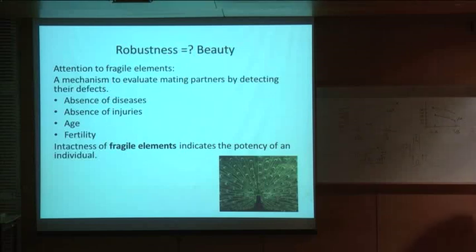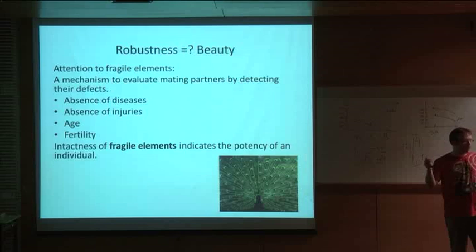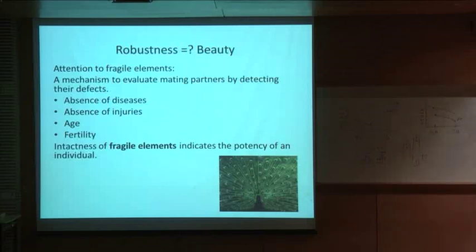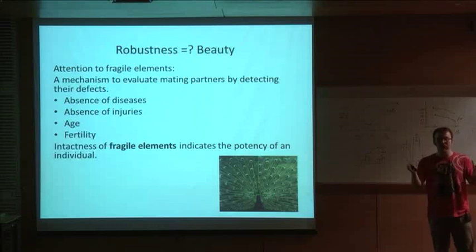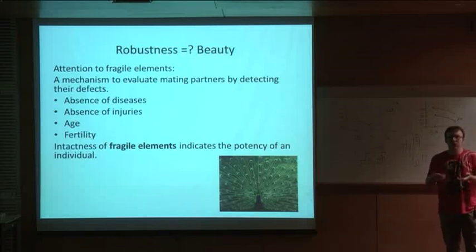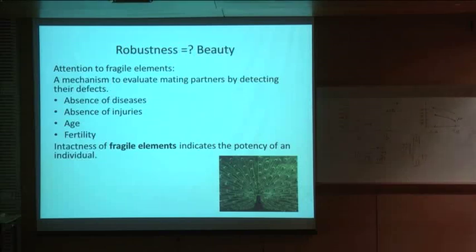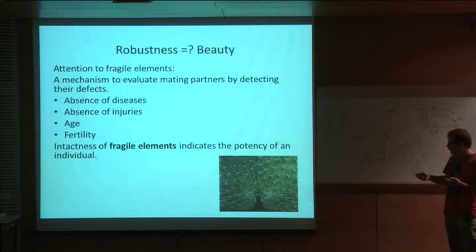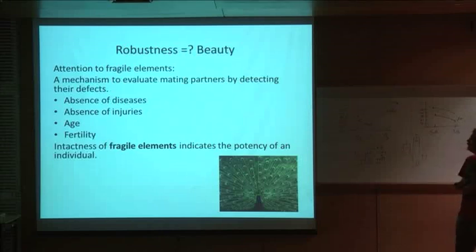the potential mating partners. And what we propose is that, because it's important, evolutionarily speaking, that the potential mating partner be somebody robust and fertile, etc., probably what we focus on when we evaluate beauty is actually the fragile components of forms and patterns, because these are the patterns that are the easiest to break. So in a way it's a demonstration. If these patterns are intact, it signals that the subject is potent. It signals absence of diseases, absence of injuries. It signals that it's the right age. In general, it signals that the potential mating partner is fertile.